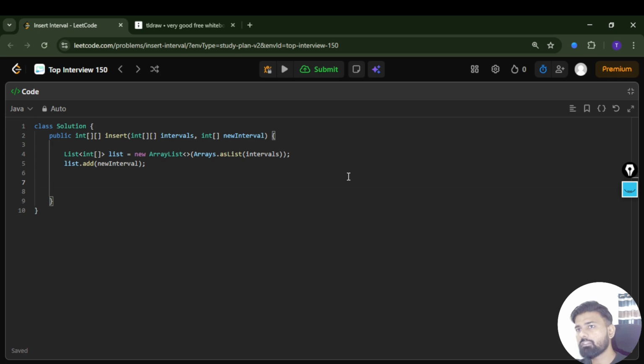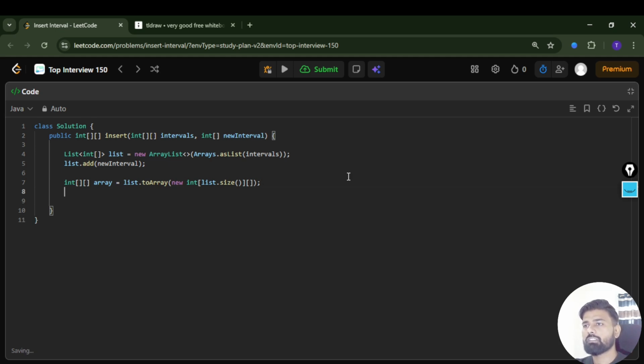Then what we have to do? Again, we will convert this list back to array. So for that, we will be using toArray, and for that, you have to use new int 2D array. Here we have to specify the size of the particular list, and then you just have to hold it in some 2D array variable that will be array.